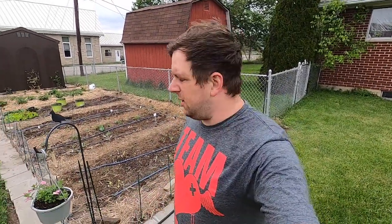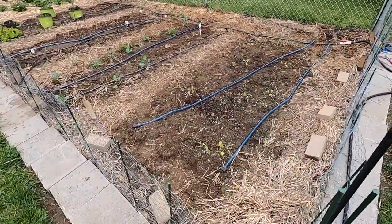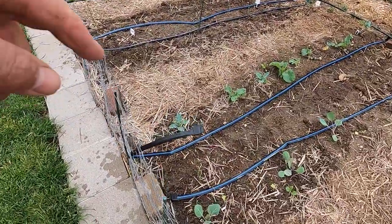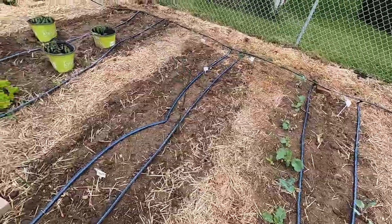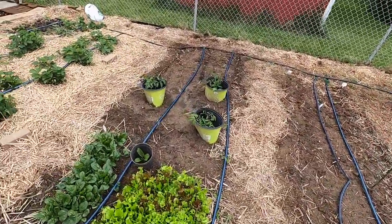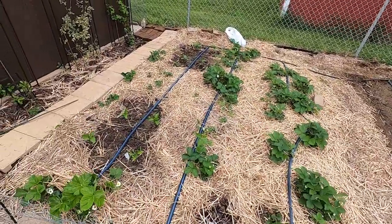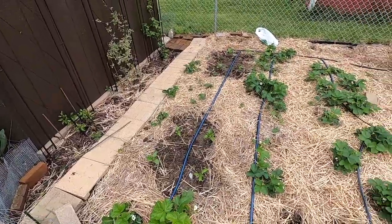Hey guys, so I wanted to just wrap things up before I run out of space on the camera, but as you can tell, I still have to do some finish up where I cut these shorter, but this is what a simple drip irrigation system looks like. And what's nice is you can customize it and improve upon it each year.